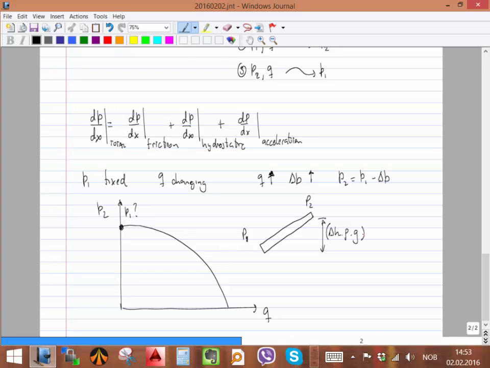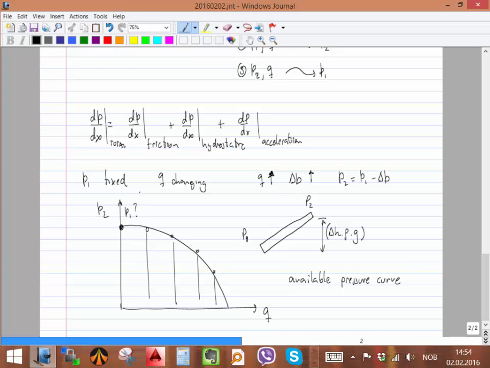Okay, so this curve, we are going to baptize as the available pressure curve. It is the pressure that is available when we have a fixed pressure point someplace in the system, the pressure that is available for each Q that I'm testing in the system. How much pressure can I get from this system depending on how much rate I'm getting? And really, if you think about it, just to give you a hint, what behaves like that in my system?